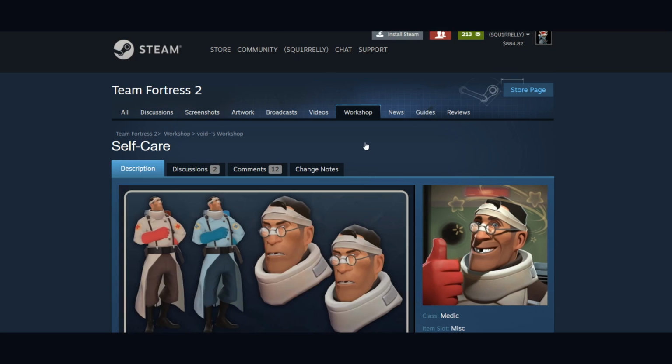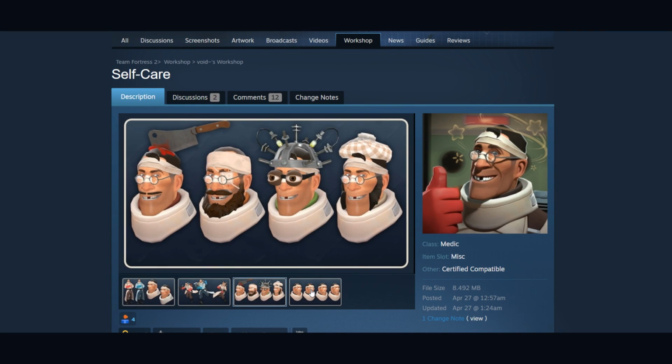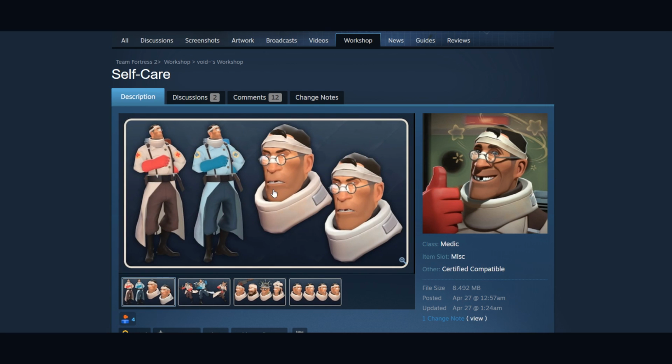Let's see the self-care for the medic. What do we got here? Okay, I like this. This, again, plays along with the theme. He has like this neck brace on. He's all banged up and hurt. And it looks like it's more than just the neck thing. It looks like it does teeth and eyebrows, or the nose and the forehead. So it's a full cosmetic.